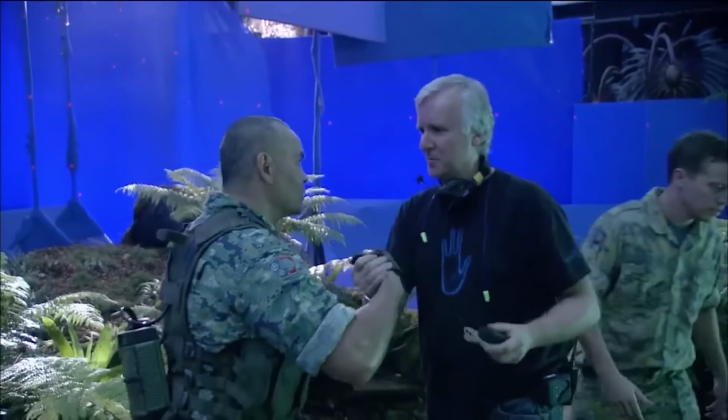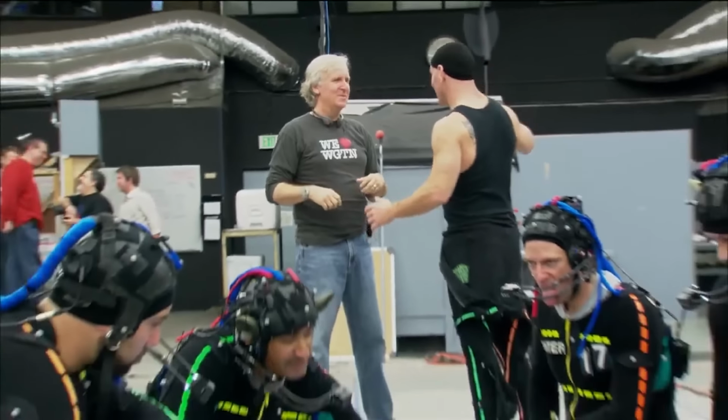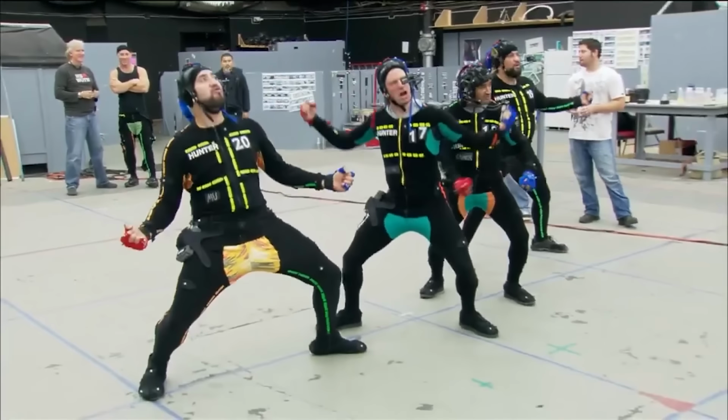So after my experience in New Zealand and my connection with the Maori people there, I thought, wow, we should incorporate something of this into the Na'vi culture. So I asked for their permission, and in fact, what they allowed to happen was the writing of a new haka that incorporated some of the Na'vi themes and ideas. And so they created a whole new haka, and 4 New Zealand stunt guys practiced it, and they came over to LA, and we actually captured it.